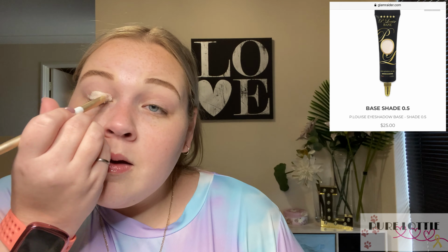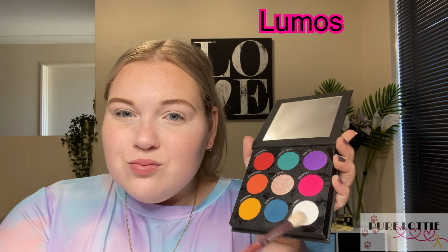Jumping back to the bright side, I'm doing look 4, so this is the second look on the bright side of the palette. Just starting off with my eye primer, the P. Louise base in Rumor 0.5. Just popping that all over my lids and making sure that I'm blending it all out. Starting off with the matte white shade Lumos, using that and just placing that all over my lid just as a base shade.